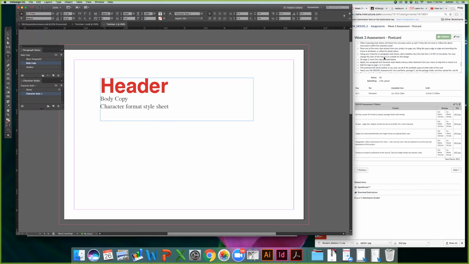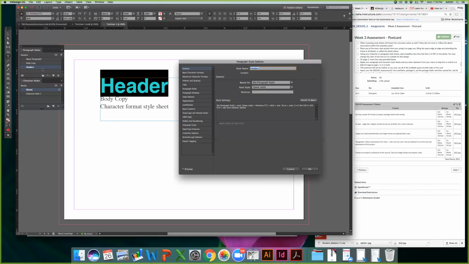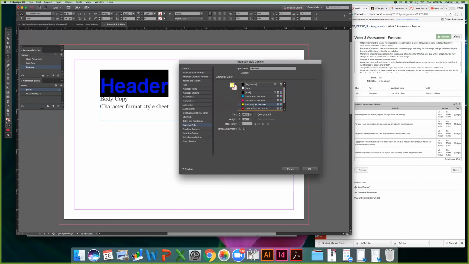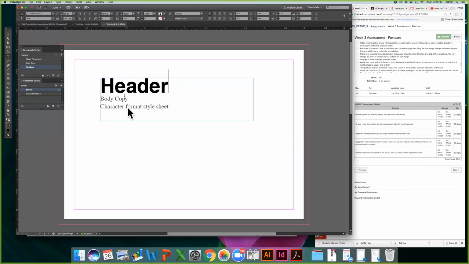All right, and then also I wanted to note that oftentimes when you import the style sheets, it's going to import the necessary colors too. Feel free to change this color. If you want to change the color, just double click on the paragraph style. If you need to make an edit on anything, just go down here to character color. You could make it yellow or say black was your thing. You can hit OK, and now the header becomes black. So you can go and edit color if you don't already have them preset in your assignment too. But if you used any specific color palette, that should all be incorporated. So that's very important to note.